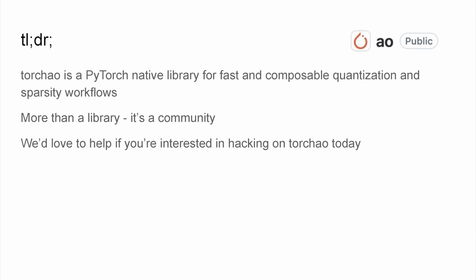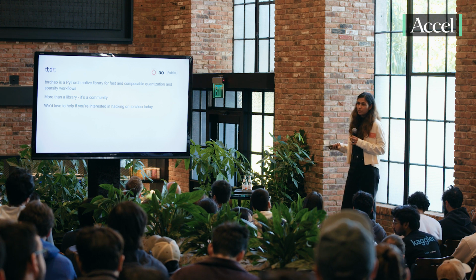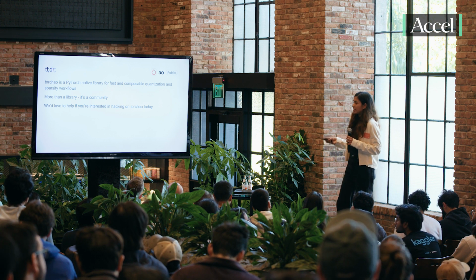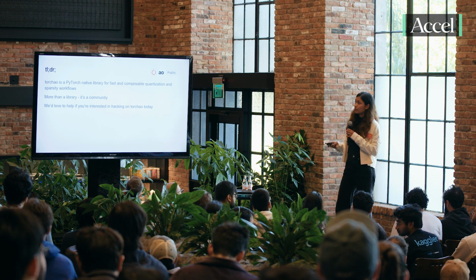Yeah, and lastly, I want to conclude by summarizing what we spoke about today. I talked a lot about Torch.io, which is a PyTorch native library for quantization and sparsity that's easy to use, fast, and composable with PyTorch. And the one thing I want you to take away from this is that it's more than a library. It's a community-driven project, and we really need more feedback from the community for the project to continue growing.